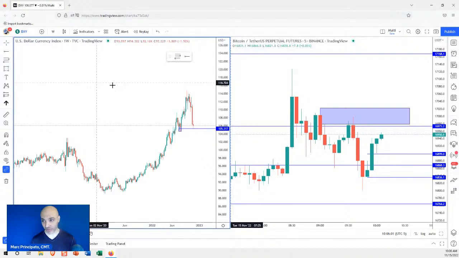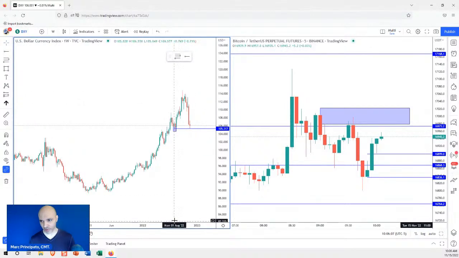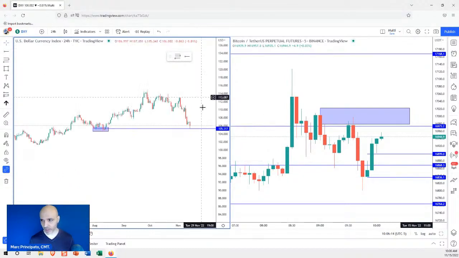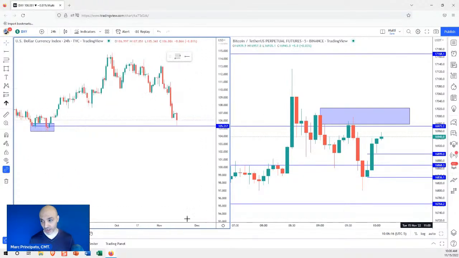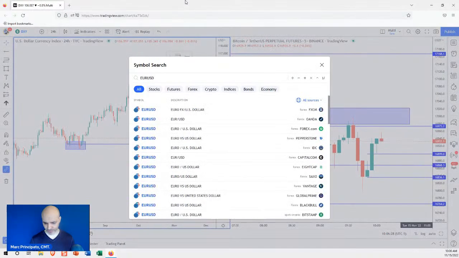If anything, the dollar may at least have one more attempt at the high. Perhaps the dollar fails and does not make a new high, but there's plenty of opportunity. That could be a 200 pip move on the euro, right? So that's what I'm looking for on that. Anyway, we have to keep an eye on that dollar. If that dollar rallies, you're going to see the pullback everywhere else. That's why I'm saying NASDAQ is vulnerable. All these markets are connected. They don't trade in isolation. Okay, it's called correlation. All right, let's move along here and let's take a look at the euro.